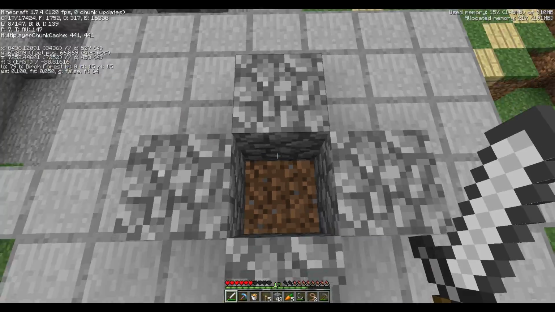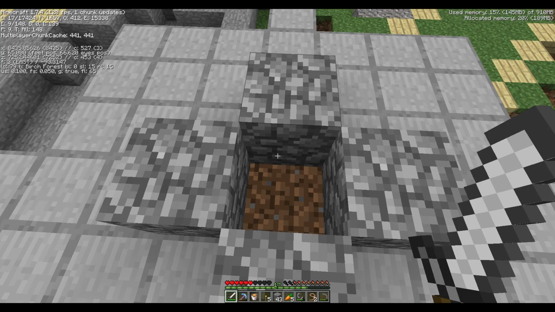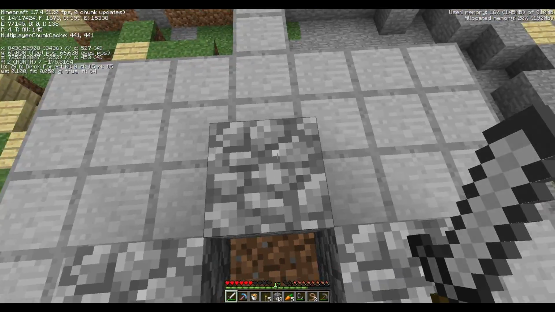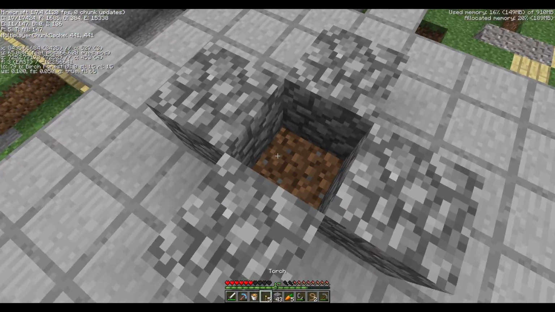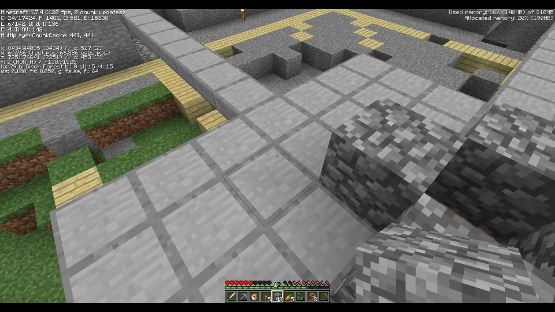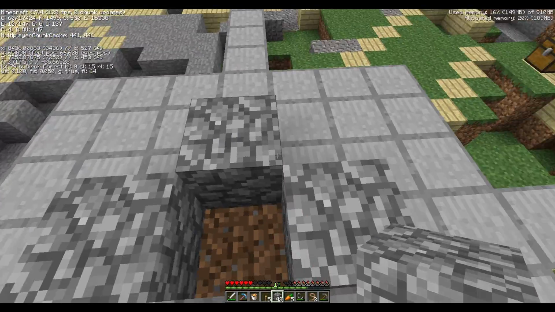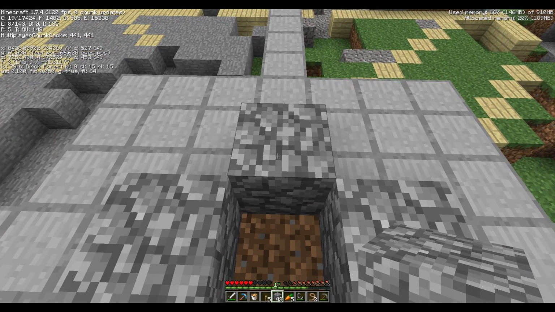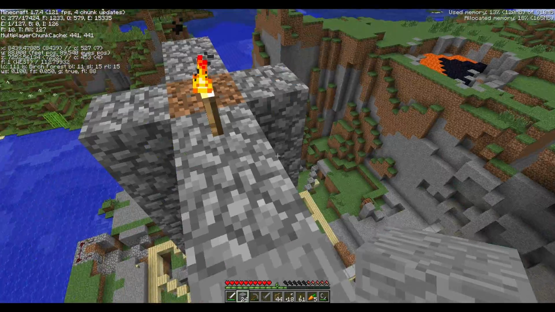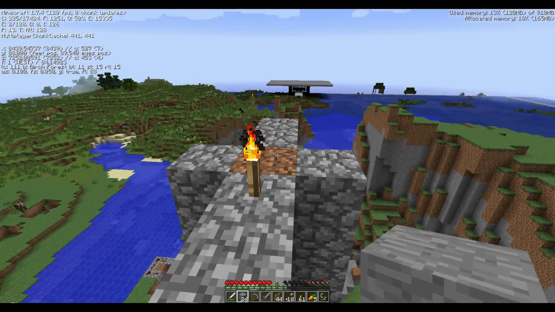But basically, 64 plus 20 blocks is 84, so I need to be 88 for the first level. So I'm just going to build up a tower to elevation 88. I'm sitting at elevation 64 here. This is 65Y. So while I do that, I'll be back. Okay, I'm back. I got the tower up to level 88 complete, which is 24 blocks above 64.